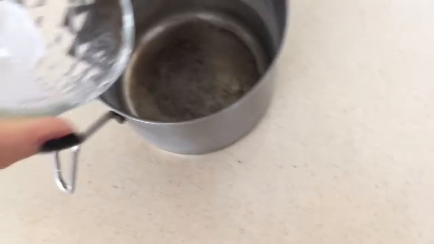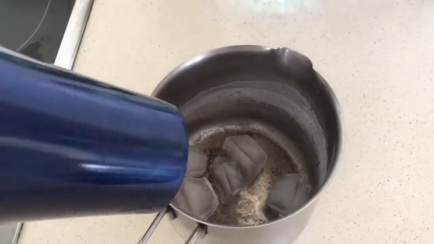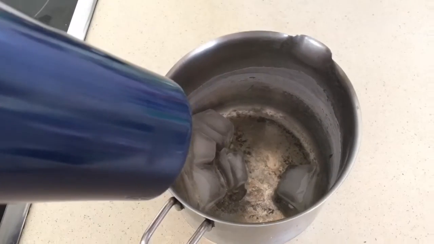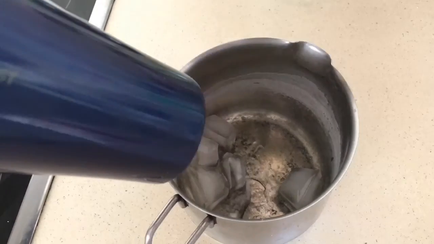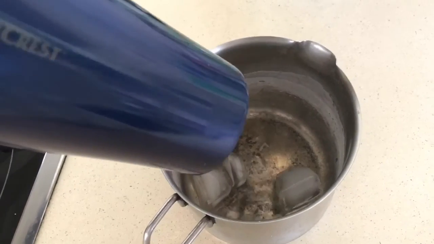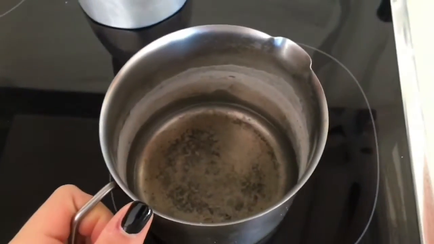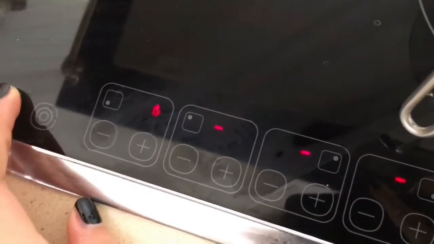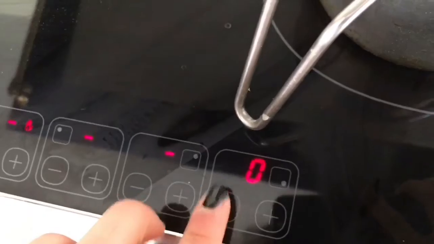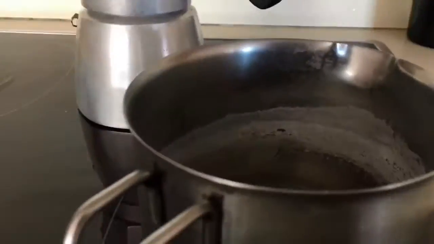Here we have water in solid state. If we heat it with a hair dryer, for example, we see that because of the change of temperature, the water is melting and becomes a liquid state. If we heat up even more the temperature with the cooktop, the water starts evaporating and becomes a gas state.